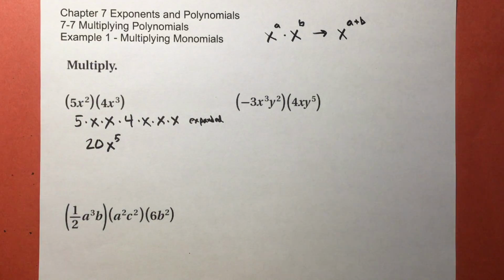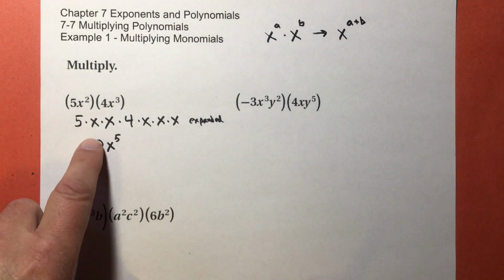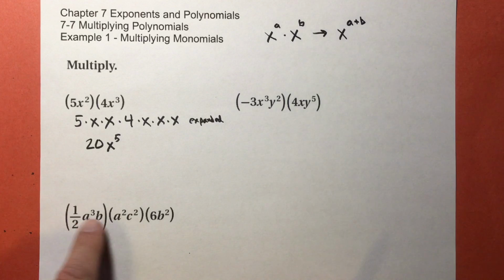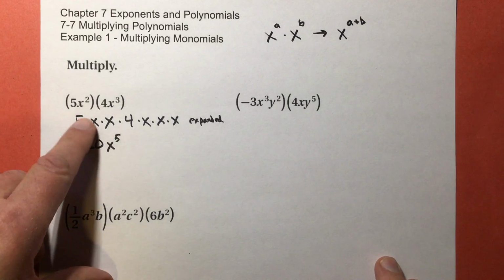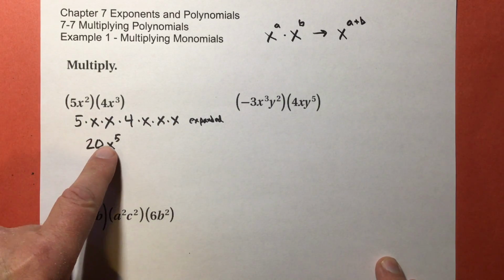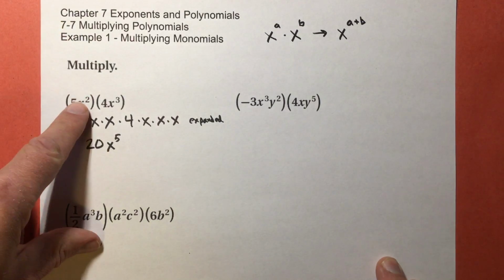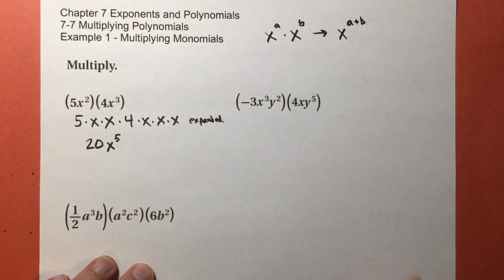The hard thing about this is remembering that exponents are counting. You are counting the number of bases, the x or later the y, or the a, the b, the c, that are being multiplied by themselves. So that's where the counting part comes from, and adding is just a shortcut for counting. Here I'm counting them. If I didn't put this in, I would just add 2 plus 3 equals 5.